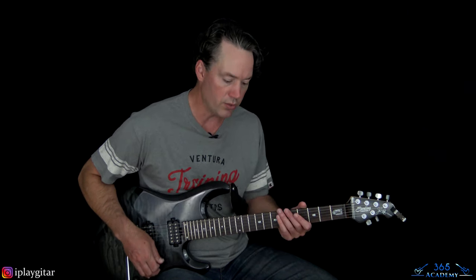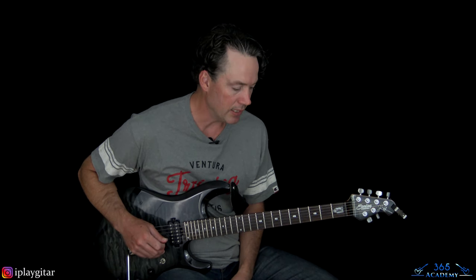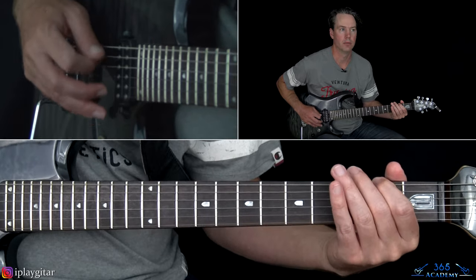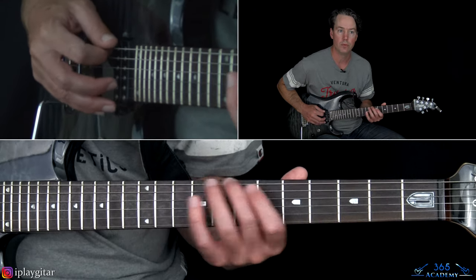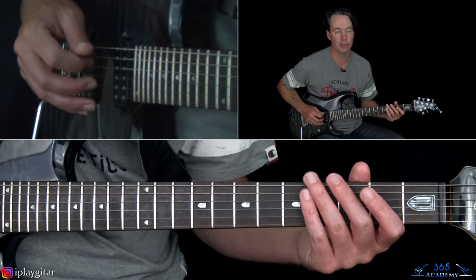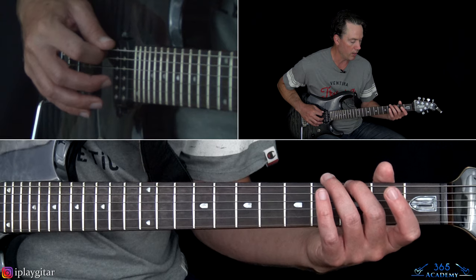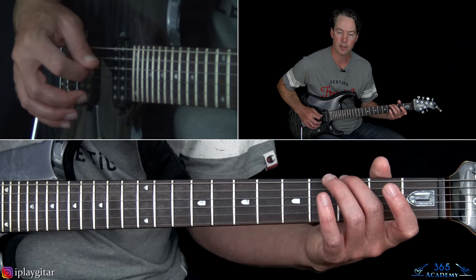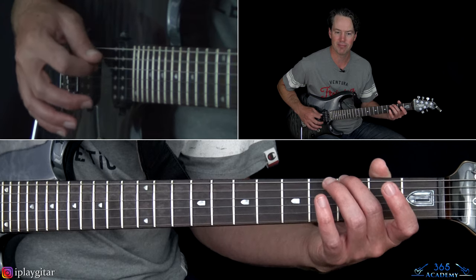Let's jump into this song. We are in drop C — a little bit of a bummer, but you've got to suffer for your art. This is a great picking exercise. It goes pretty quick so it's going to be pretty challenging if you use a metronome. Let's get the notes down first. We're basically moving the note around on the low string — it's the low C string now, but I'm probably going to keep calling it the low E for this lesson. The picking pattern for the most part is going to be picking the low E string, the open A, and the open D. I know those strings aren't tuned to that anymore, but that's how most people know them.